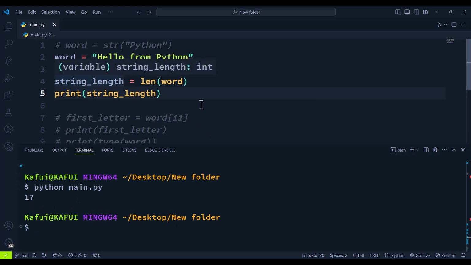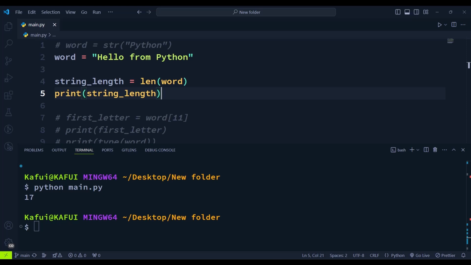So this is giving us the total number of characters in this string. Note that it is different from the index. Indexing a string starts from 0, but getting the length of a string starts from 1. So this is how we can get the total number of characters in a string.